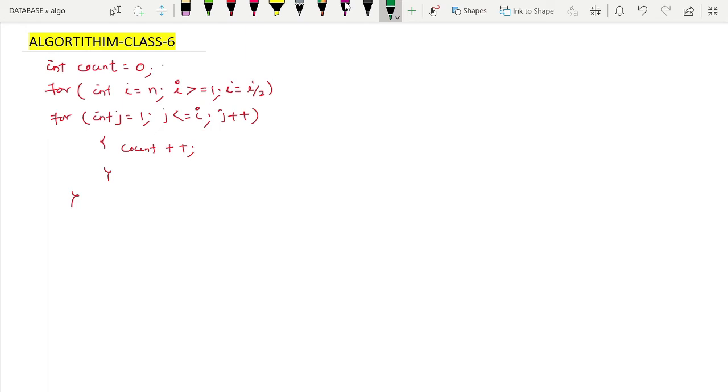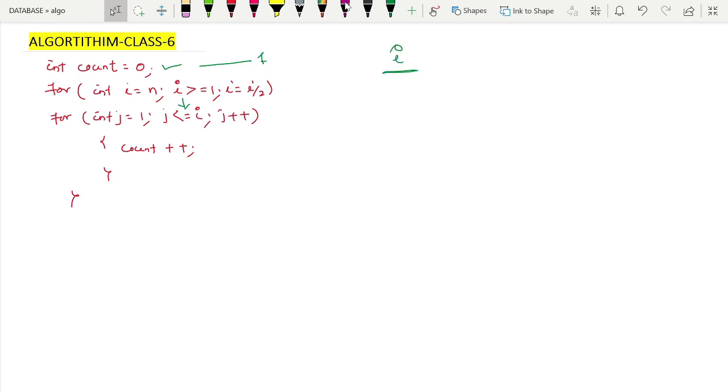The count variable is initialized with 1. This will be executed a single time, so no need to worry about that. Mainly the loop statements are the main concern here. So here I is getting initialized with n, and it will be checked whether I is greater than or equal to 1 or not. If it is true, then we are coming here. Here j is equal to 1.